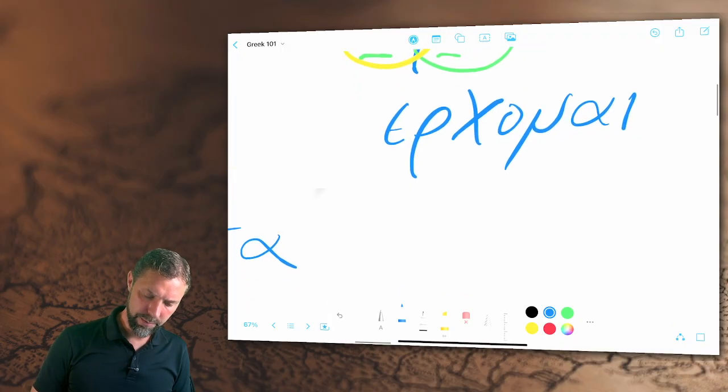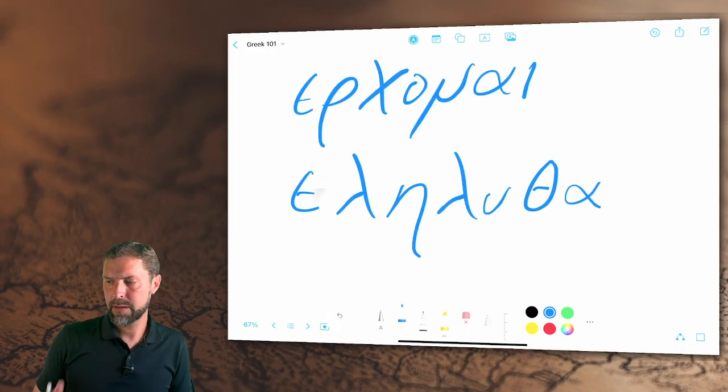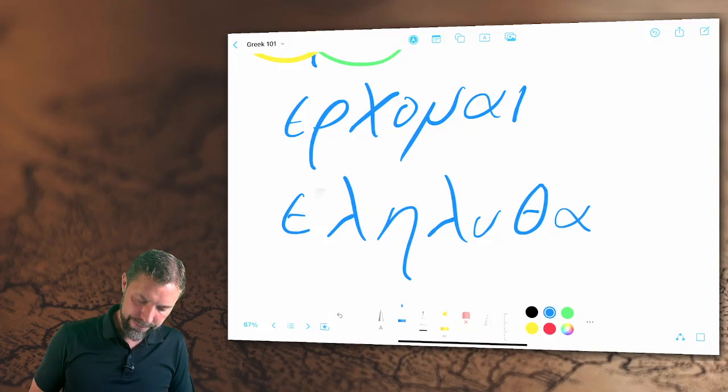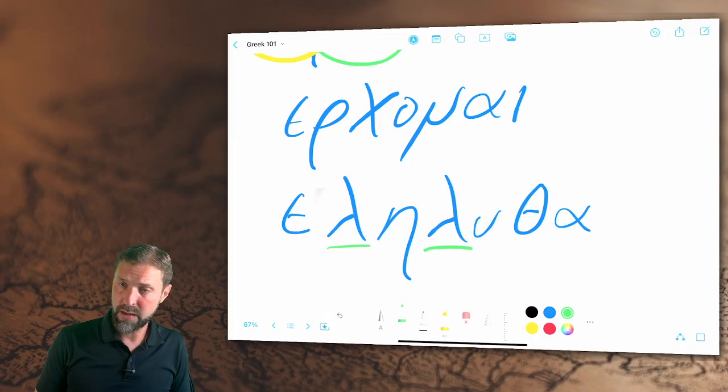And erkamai in the perfect, which doesn't occur a ton of times, but enough that you have to know it or you want to be watching for it: elelutha. Okay, completely, honestly, a little just unexpected how I got there. I've found this easy enough to memorize, though it's not actually true, but I've imagined that this is the reduplication. It's not. But it works well enough.